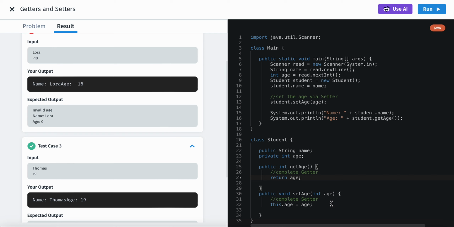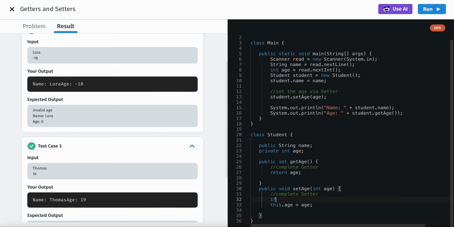For the setter, we'll do if age is 0 or less, you can simply put age equals 0, right?